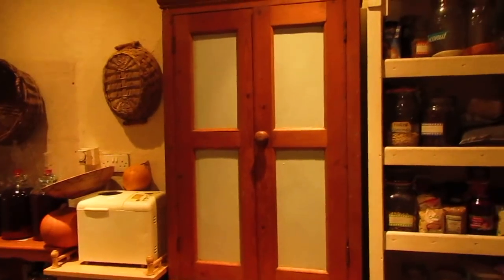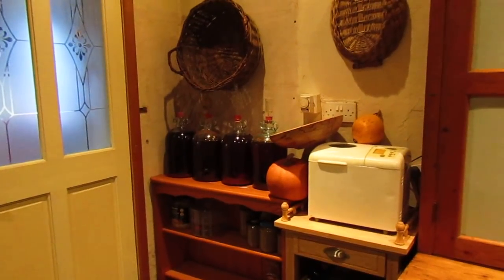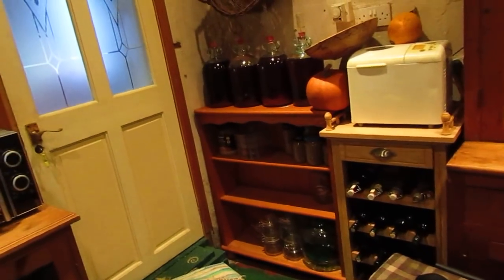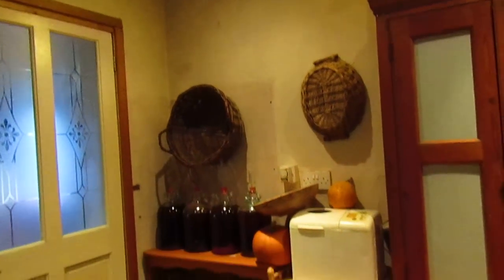Now I haven't finished in here, it's still a little bit upside down. But what I've done is I've moved the old Victorian dresser in here. That's an old piece of furniture that I've had for decades, and so I've kept that with me. I've taken out the big wine rack. Didn't really need that, because as soon as I bottle the wine it seems to go. I've got the demijohns on there, and you can see that was the little bookcase that was in the sitting room, so it fits quite nicely in there. I may put another set of shelves on the top of that. In fact, I think I will.